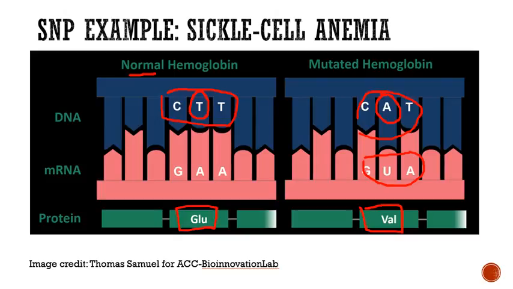So again, to put it in context, we're talking about one amino acid, but hemoglobin is actually made up of a lot of amino acids. It has 4 polypeptide chains, and each of those chains are made up of either 141 or 146 amino acids. So we're talking about one small piece of a large protein, but in this case, it has very severe implications. In some cases, a single nucleotide polymorphism or a SNP, one little place where it's different, doesn't make much difference at all, or makes a very small difference.